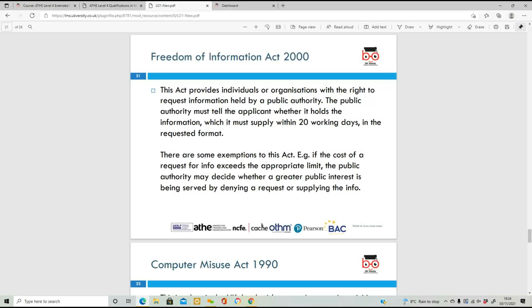Like, what I can think of is if Amazon, a corporate company, tries to get information from some place, it would cost too much because there'd be so much information on them, so they can refuse to give it. But for a person who's just trying to get data from when they were in school, or maybe contact the GP and find out what data they've got about them, that would be more liable.